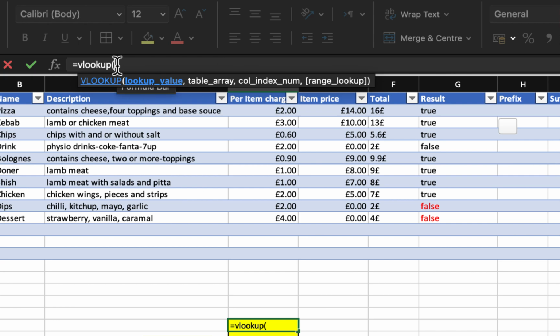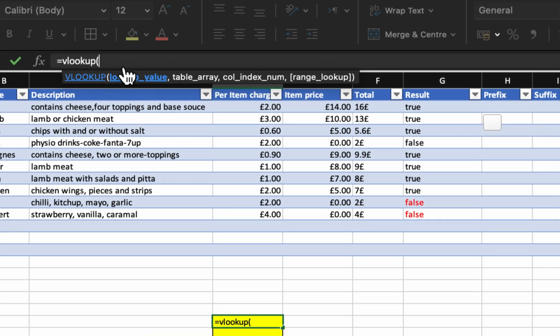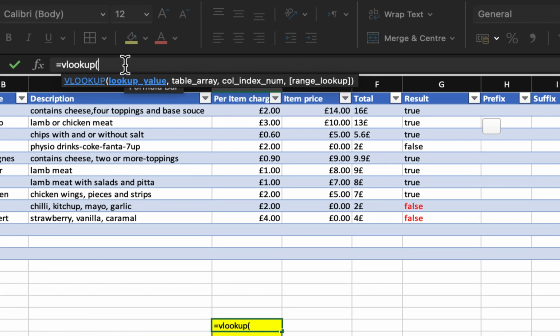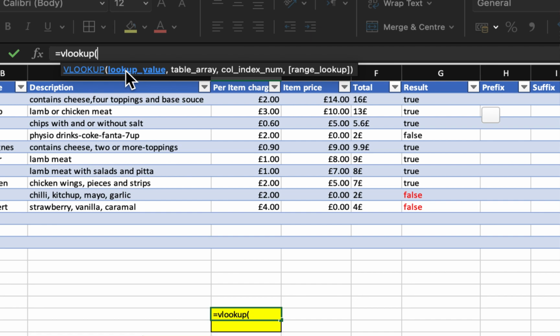I can simply follow the highlights, like lookup value. What do I need to look up for?